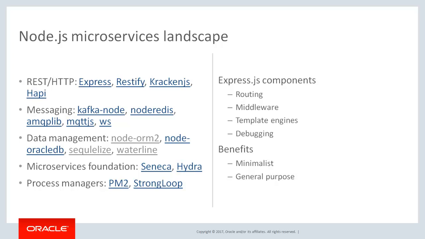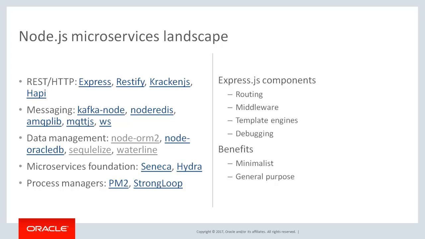Express.js is actually a web framework, and it works as a foundation for a lot of other web frameworks on Node.js out there. Restify, as the name suggests, is very focused on designing and building REST APIs themselves. Kraken.js is actually a layer on top of Express.js itself, and what it does is provide more structure and things like convention over configuration. Hapi.js is created by Walmart, and it's actually an alternative to Express.js, and it offers a lot of modules out of the box, but just by default, right?